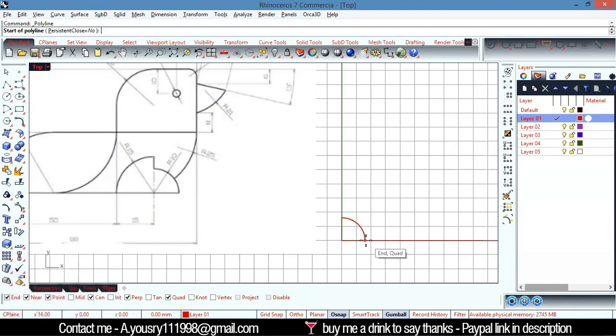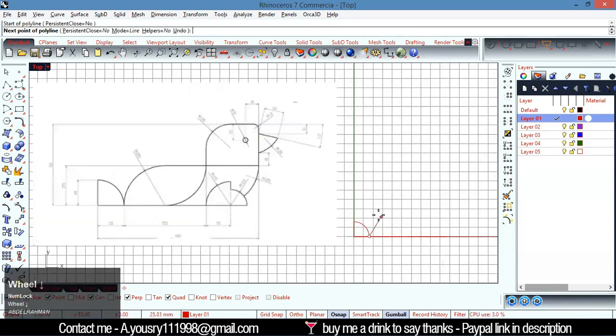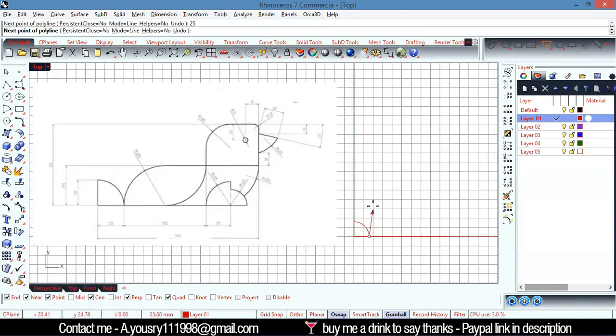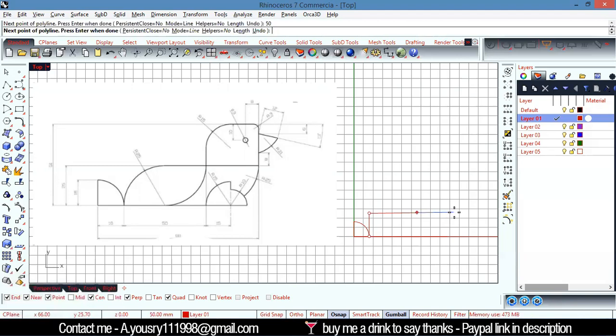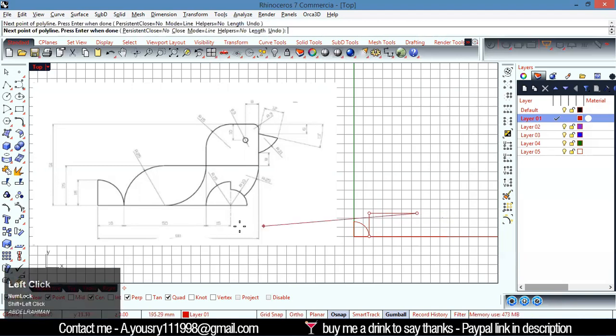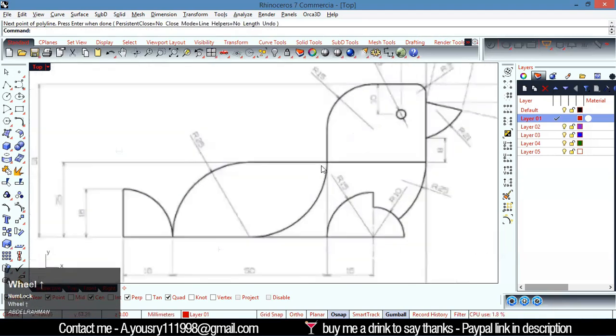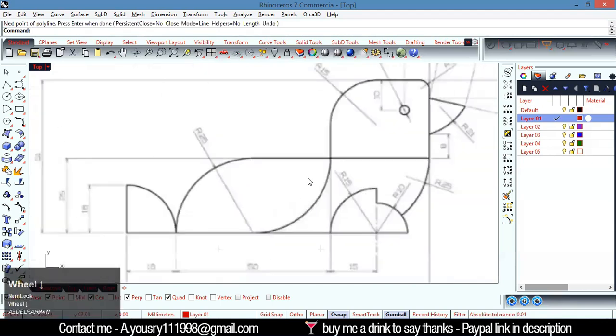Starts from here, upward 25, press shift, and then it's going to be 50, and then press shift and tap enter. Right, so it stopped here, it's 50.